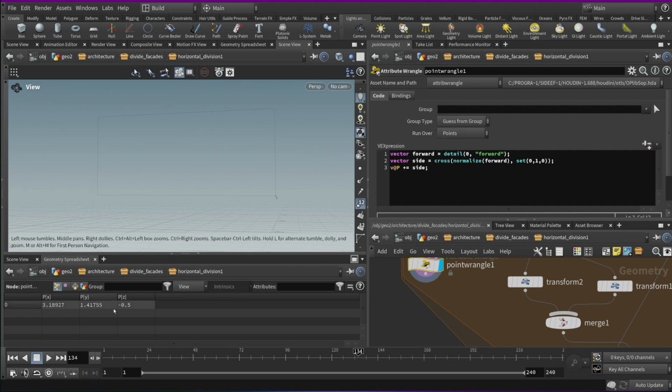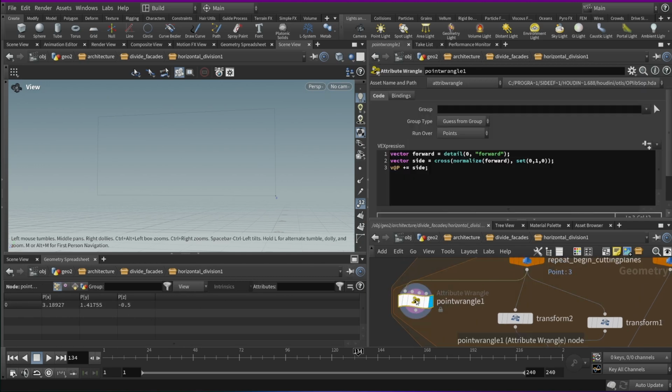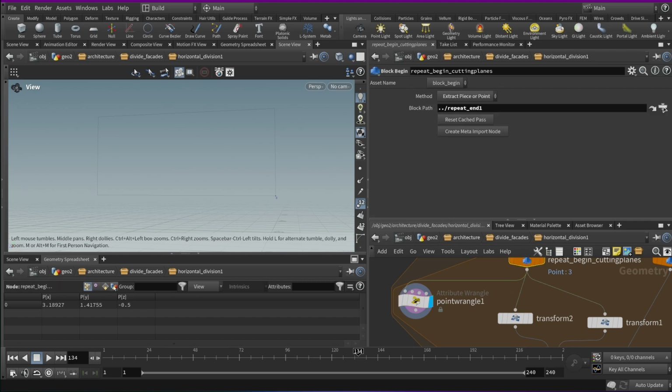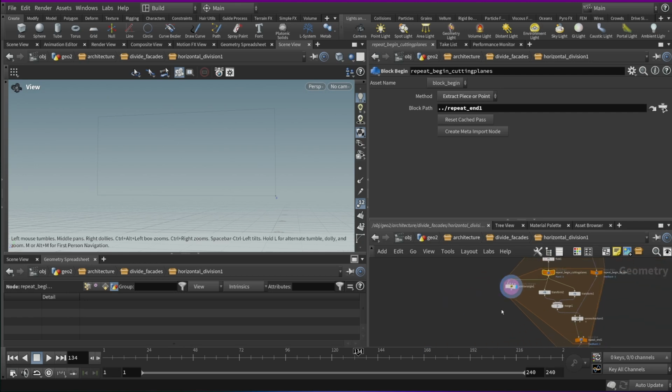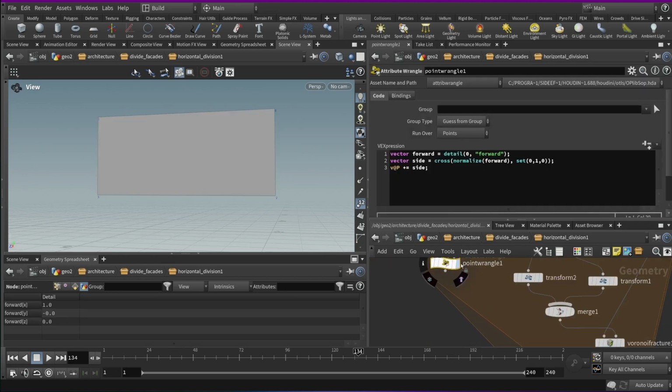Currently not a lot of stuff is happening. Let me check what's going on here. So we didn't move it by anything. Let's just write down these attributes to see if we... I see what's going on. I didn't reload the for loop, so I didn't have the forward one yet. And now you can see that by 1 we have moved it to the side.